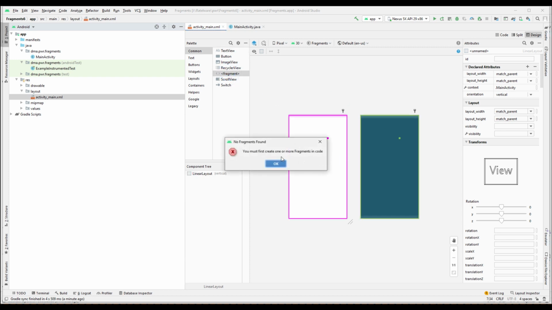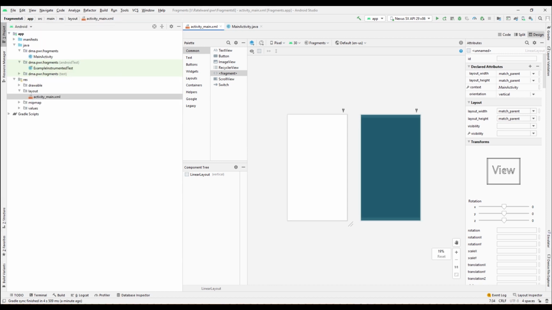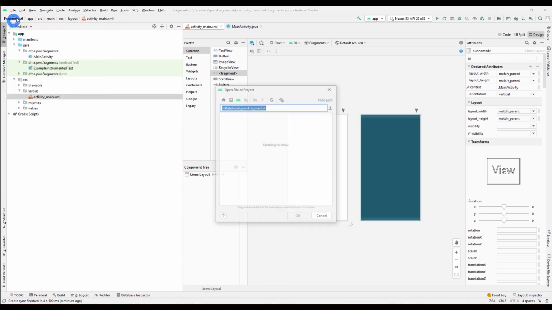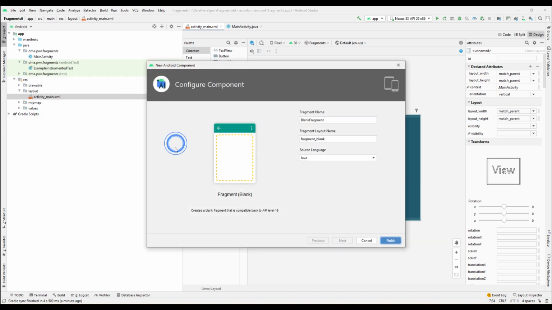but to do that we need to first have a fragment in our application. So let's do that. Let's create three blank fragments. We're gonna call one a static fragment.